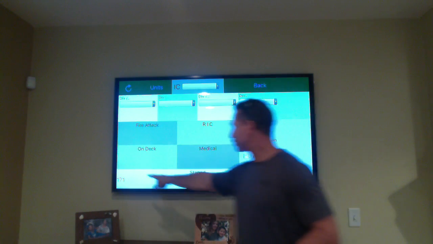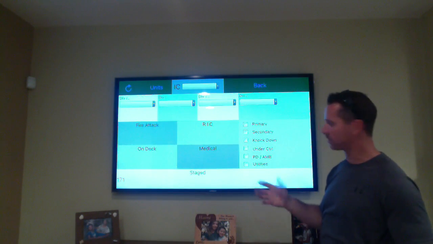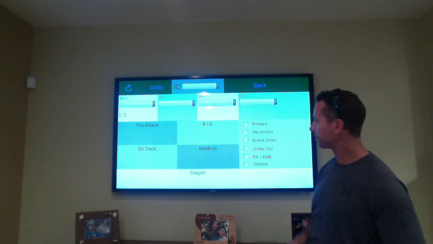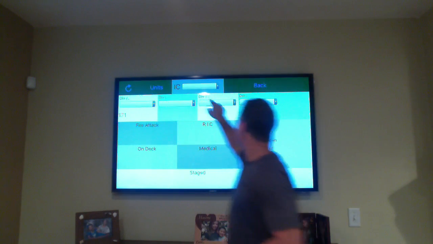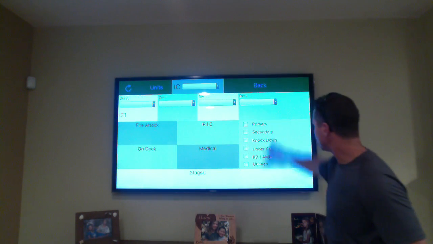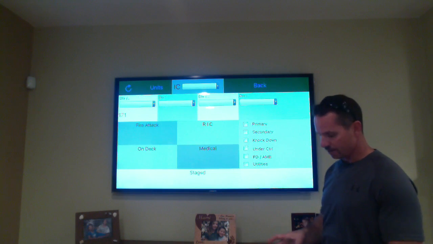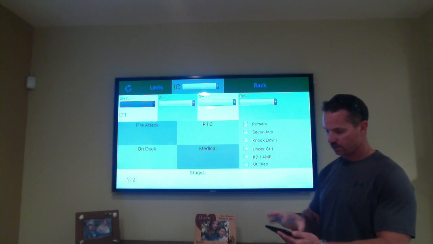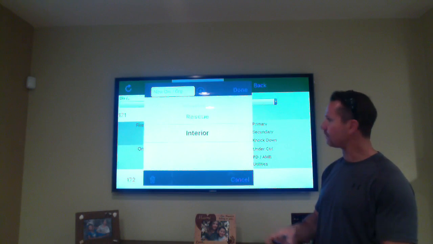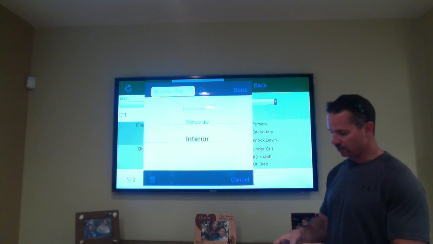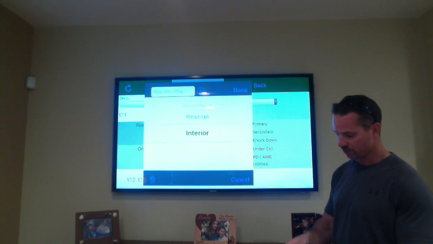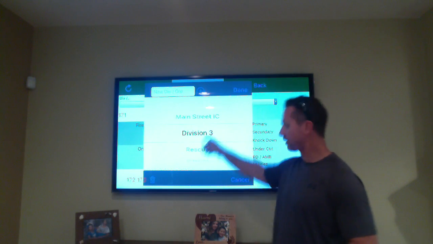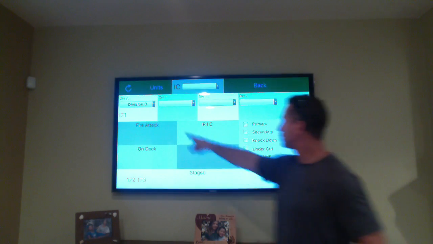And now what you're going to do is drag them to wherever they're going to go, depending on the scenario. In this case, I'm going to drag them up to a division. So this is division groups, and you've got 4 of them. This is command. You have your tactical benchmarks over here. Then I can click on this arrow right here, and it's going to allow me to name it. Once you name it once, they'll stay in there until you take them out. I already have interior in place, so in this case we'll use interior. I take that back, we'll use Division 3. Go ahead and select that. Push done. Division 3 shows up.